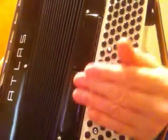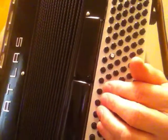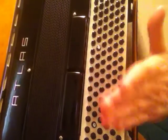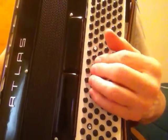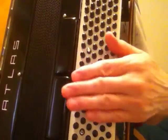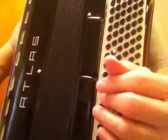Practice it. Once again, you know, I'm not a player, I'm not a performer, I'm a theory guy, but that's close enough. And that's about it, I think. I guess that's it. So, work it out, play with it. It's a beautiful song. That's the best I could do as far as the left hand. If you can find a better video on the left hand for this song, then good. But I couldn't find anything that really stressed the left hand for this particular song. And not only that, but I didn't really find that many people playing this particular song.